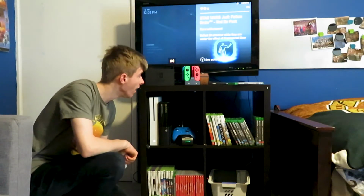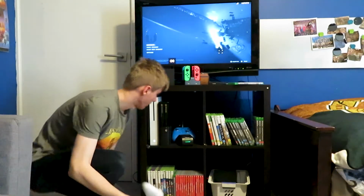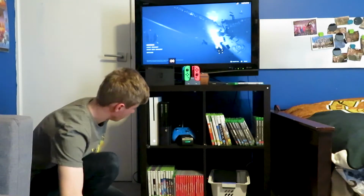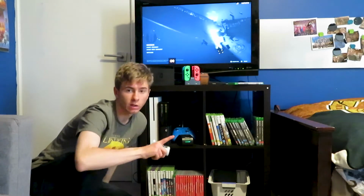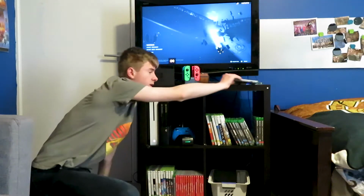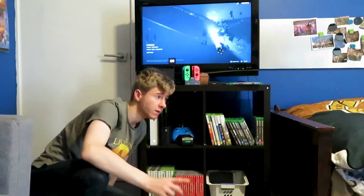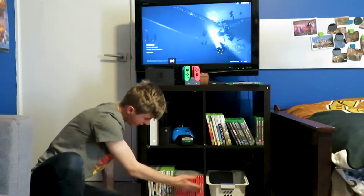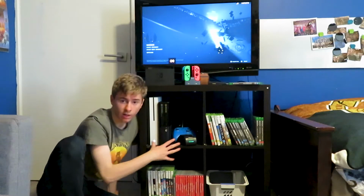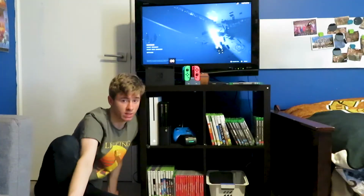This is my gaming area, I suppose. It's got a TV that has a Switch, Xbox 360, Xbox One, and a Chromecast set up so I can just connect my phone and play something. And I have a bunch of games. These are the games I play less, these are the games I play a lot. All the Switch cases are here because they just keep the games in my case.